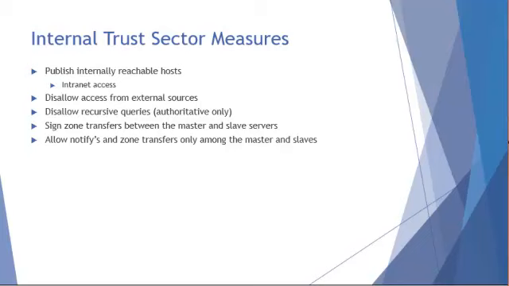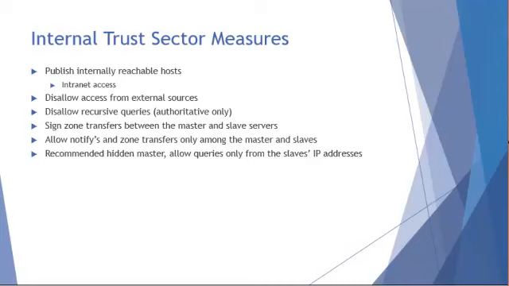Certainly part of the security policy should be to inventory all of your DNS servers that are running in your network. That should be defined as part of your network plan and network management, and that should also govern the communications, setting up ACLs to define who can notify and who can zone transfer among themselves, and also with the hidden master configuration, be able to set that up between the master and the slaves.